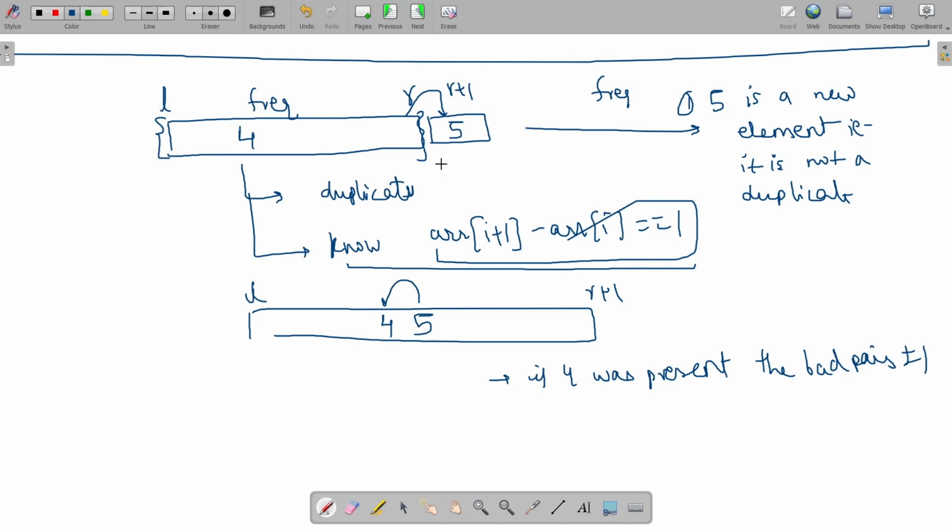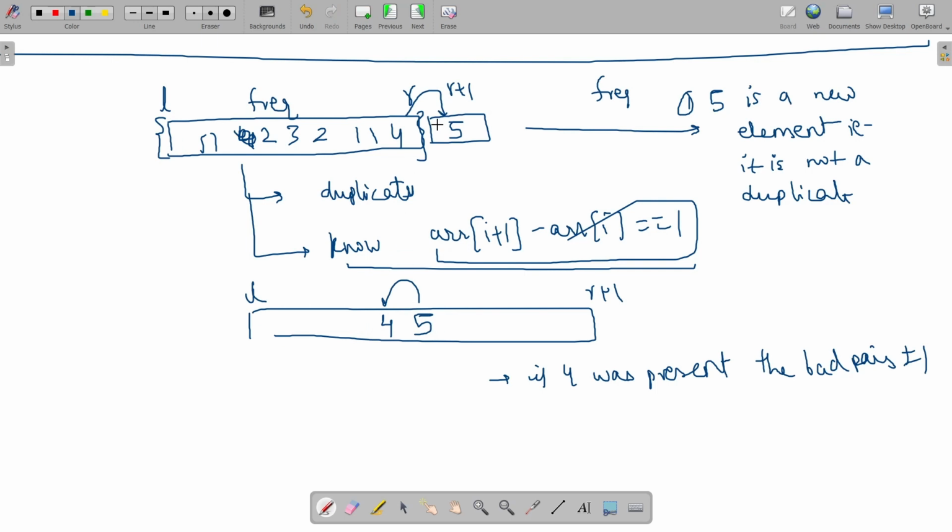And it can do that in two cases. One is when a lower element is present. So if it's a 5 and a 4 was present here, just one less, then definitely the bad pair will increase. Suppose a 3 was present, a 4 was not present. And then there were some 2s, some 1s, some 0s, whatever. Then a 4 will not come here, a 3 would have come here, or a 2 would have come here. But whatever is the maximum element here, just less than 5, since that is not equal to 4, the difference here is not 1, so the bad pairs would not have increased. They are only going to increase if 4 was present.